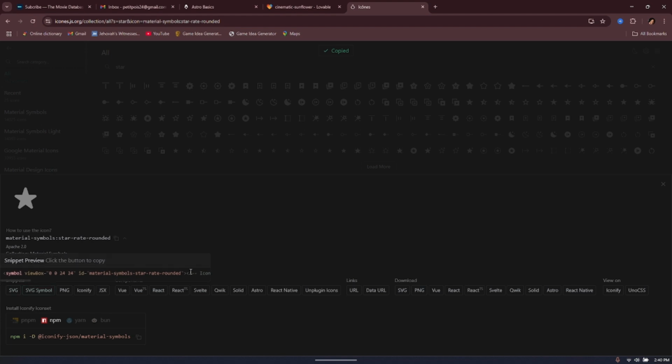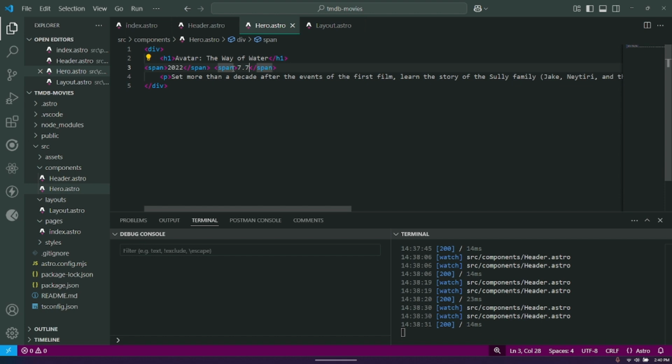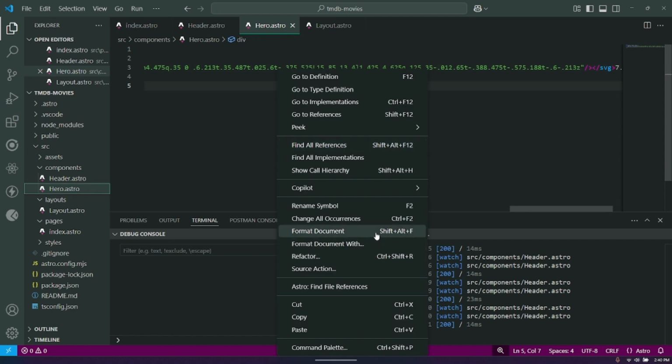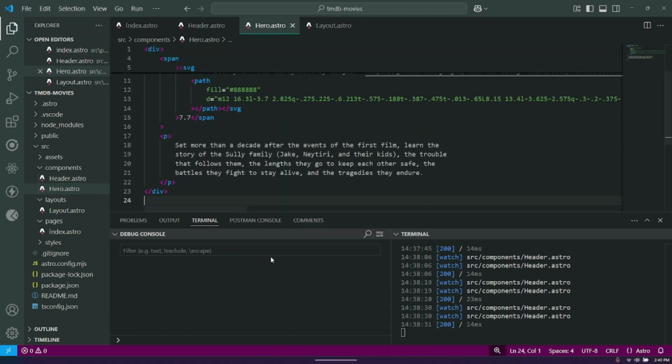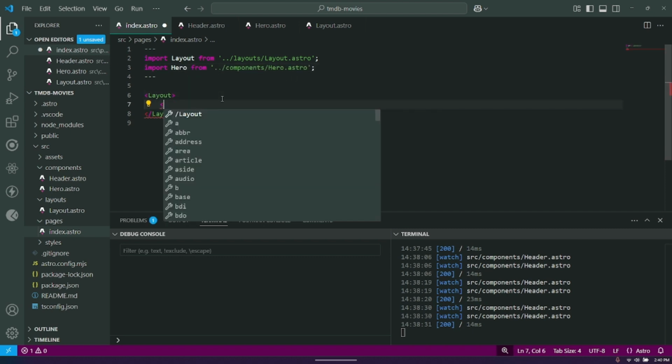It just automatically gets copied when you click it. And we're going to go back into here and add the SVG file. Okay. Next, we're going to go back into our index folder, and this time we're going to import the hero and add the hero in the layout.